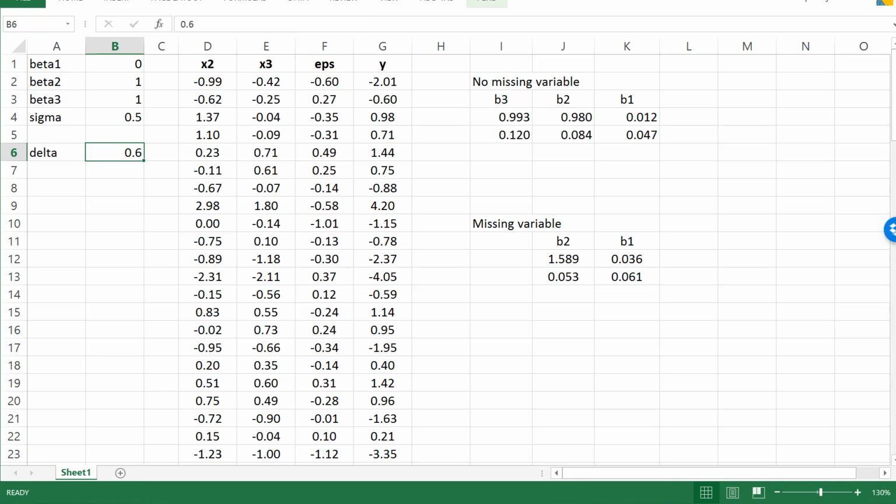So B2 measures really the combined effect. x2 increases by 1 unit, that will increase y by 1 unit. As x2 increases by 1 unit, x3 increases by approximately 0.6, and that will increase y by an additional 0.6 unit. So in total, an increase in x2 by 1 will increase the expected value of y by 1.6.